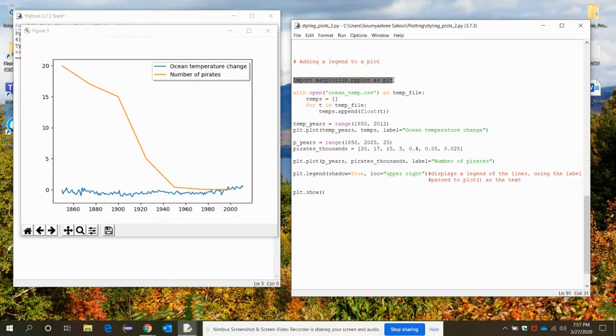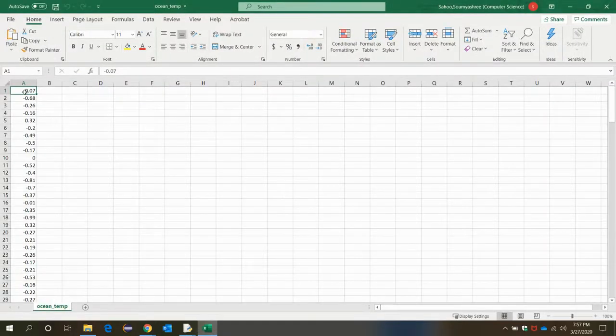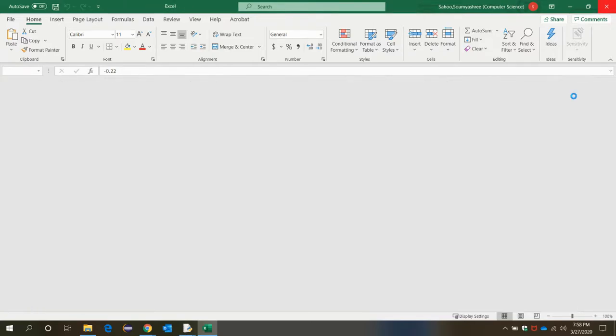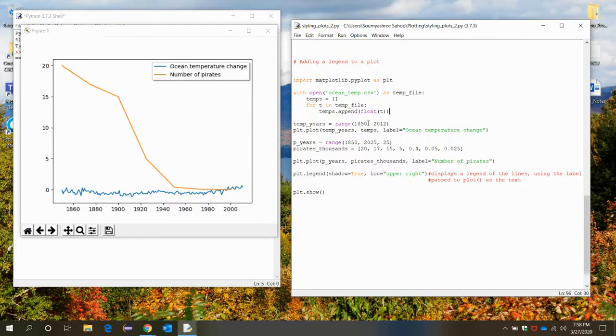See, the same import statement, matplotlib pyplot, with the temporary name plt. First, the file is being opened, the ocean temperature file, and here is the file. I'll show you. Yeah, so I'll be taking these values and using them as the ocean temperatures to be plotted inside the picture as shown here.